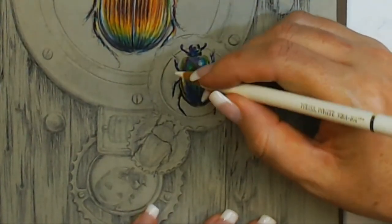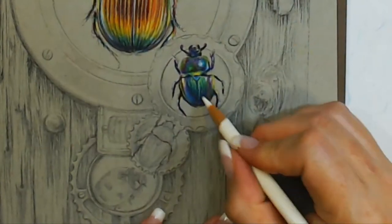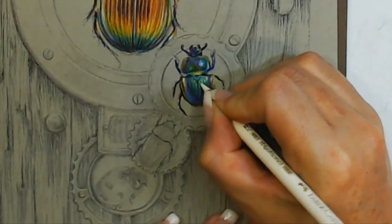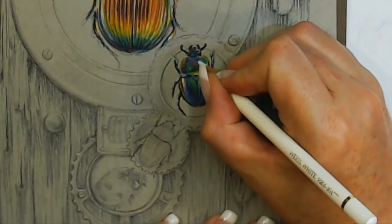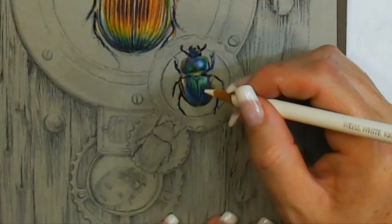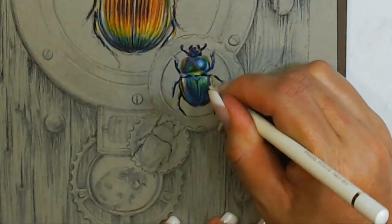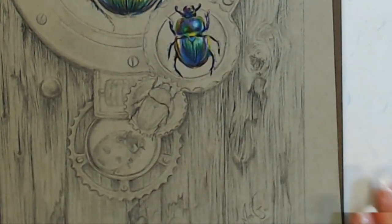White 101. So now I'm just going over the purple that we've added, so it will be more of a lilac-y color. And rework some of the highlights. And that's it for the purple bug.